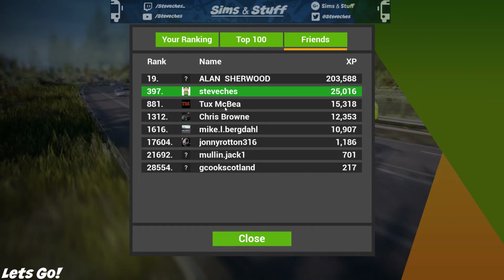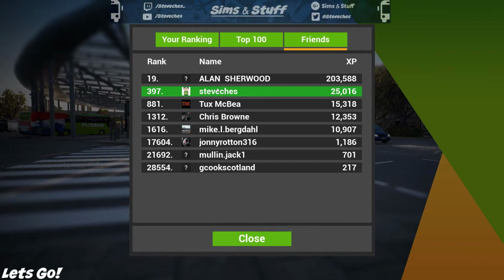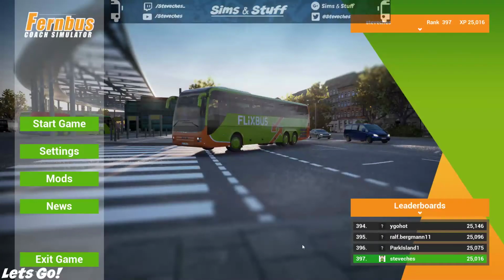So if you want to be on this leaderboard, please do contact me through Google Plus, and I'll add you to my Steam and you can appear there. All of these people are in the Google Plus community. That's how they've managed to get on here. So if you want to be on there, join the Google Plus community, contact me through there, and we can get this list growing longer. I'm trying to catch Alan, Tux is trying to catch me, Chris is trying to catch Tux, and so on and so forth. If you've only just got the game, there we go. See, Graham's only on 217 XP. You can do it. Be on that list.